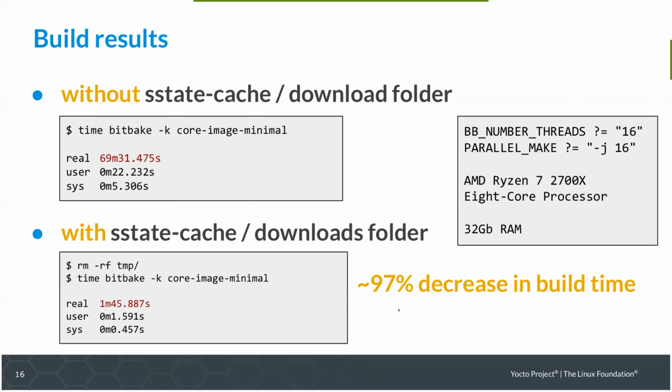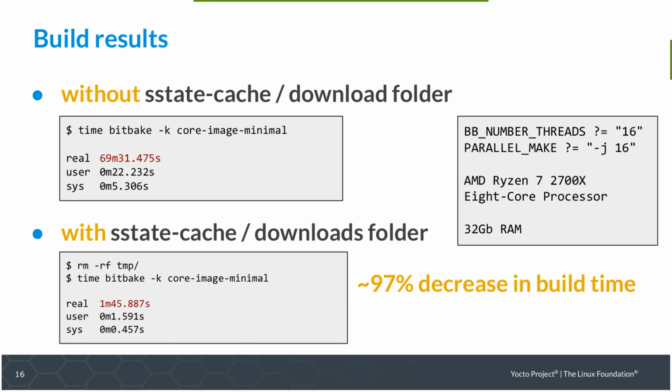You can see that the decrease here is something around 97.50%. So it's a very considerable decrease. So this is very important to keep in mind. An example for this: maybe in your server you're working in a project, and then you need to start a new project, but it's the same Yocto release. You can share this cache and download folders and hash server. It will help you a lot in development and in the next build time.